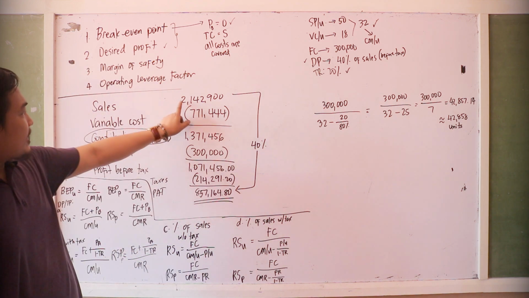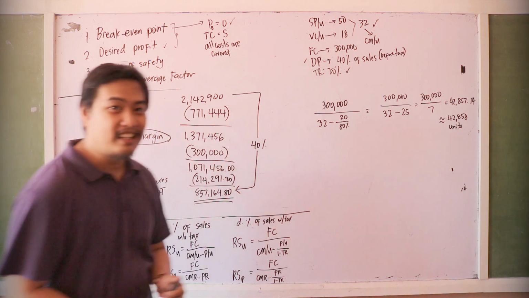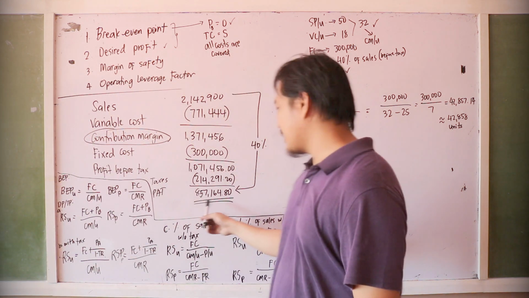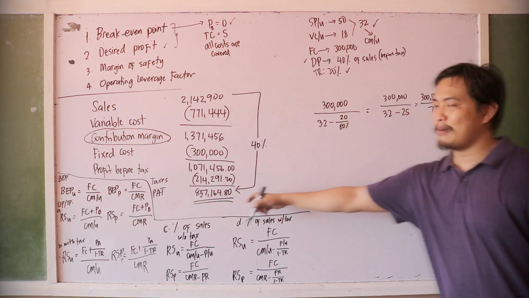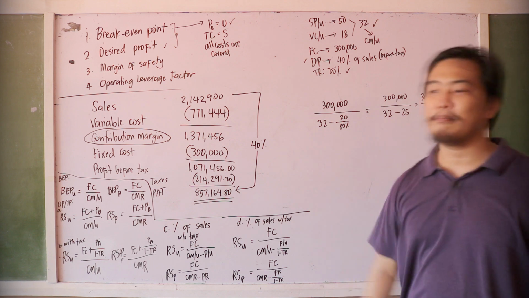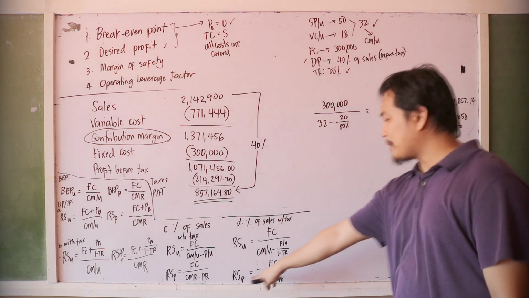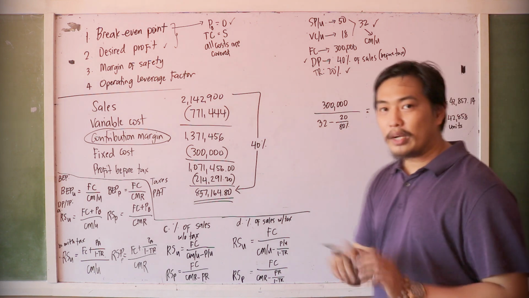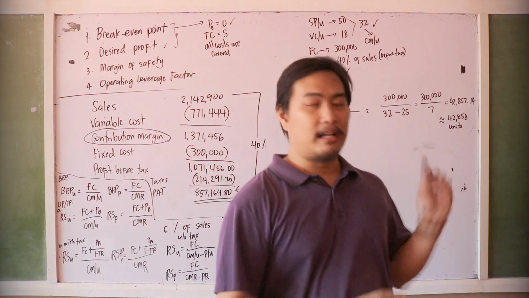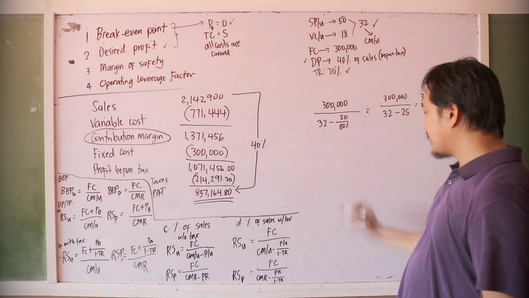Kasi ang 40% nito is 857,160. Sumobra pa siya. Ganun din, kapag nag-round down tayo, hindi niya maaabot. That would be 39%. I-confirm natin kung yung lalabas na peso amount is equal to this. Siyempre, hindi siya equal talaga dahil meron tayong decimal. And therefore, hindi siya eksakto. But malaki. So, try natin.